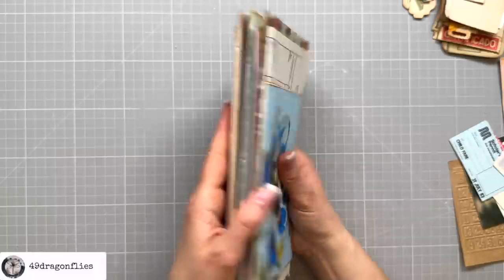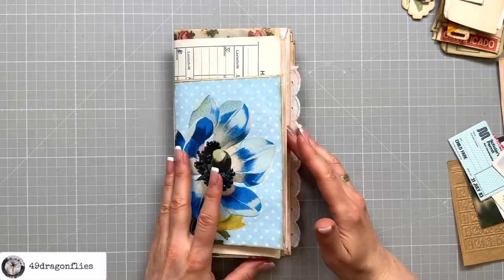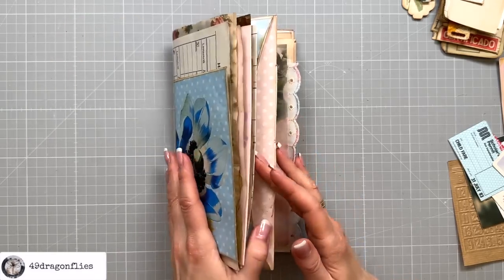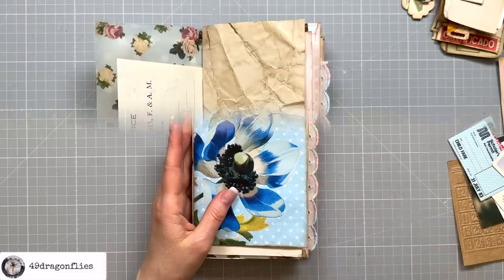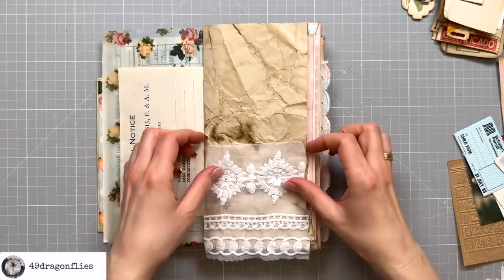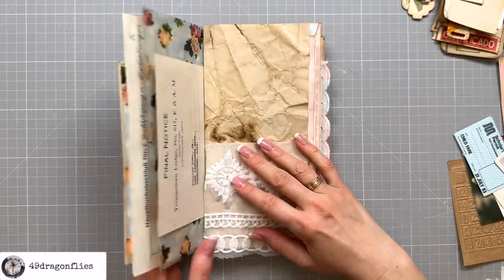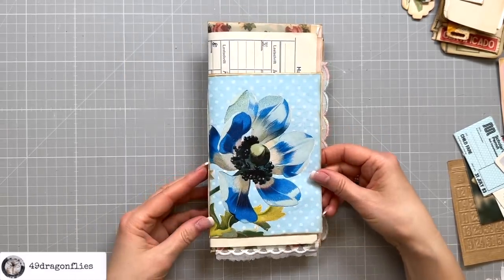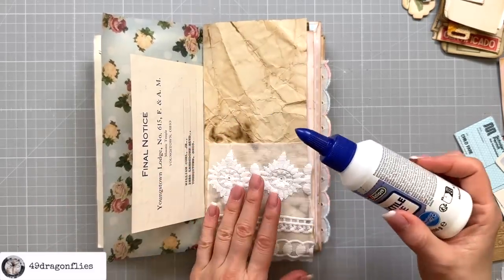Such a great size. Okay, so now it's time to add my ephemera. Of course, this is the best part of a journal, right? Where you just add stuff, especially if you have pre-made stuff already. I'll start by adding my lace pockets. So this one I'm adding so that a part of it peeks out on the bottom, because that will just create more beautiful interest from the front. I'm using textile glue for this.